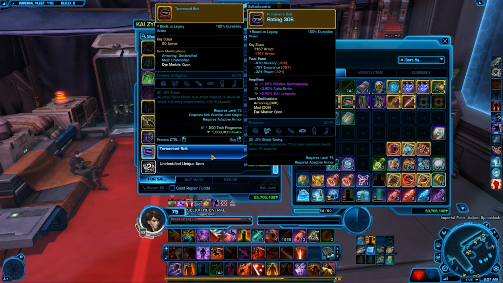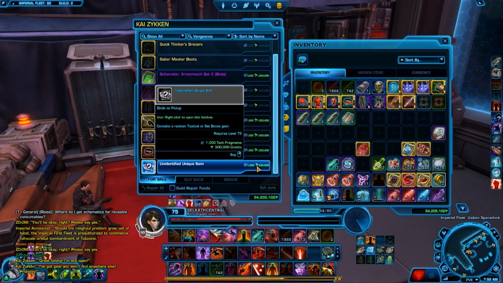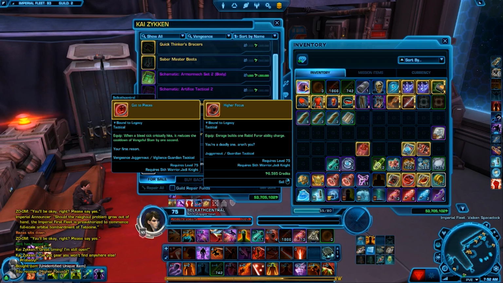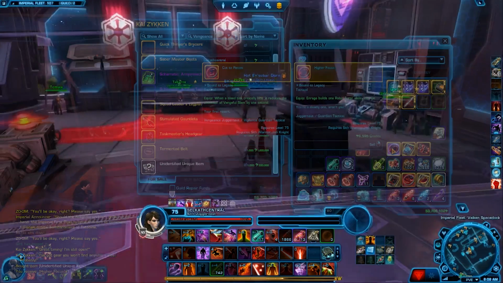However, this one gives you unidentified, so if you buy this one, you get a totally, again, random stat from it. And also earlier on I tested what this one is. It's pretty much a random tactical set bonus gear. So that one gave me the higher focus, this one, which is actually good for me because it's Juggernaut / Guardian, which I'm fine with because I'm a Juggernaut / Guardian. So that is really good.